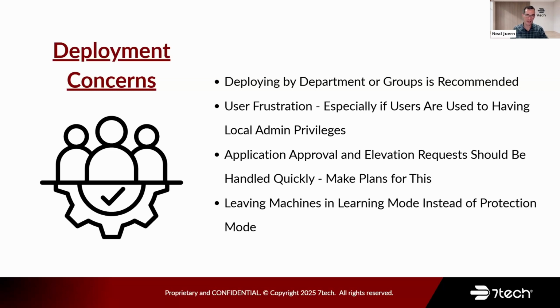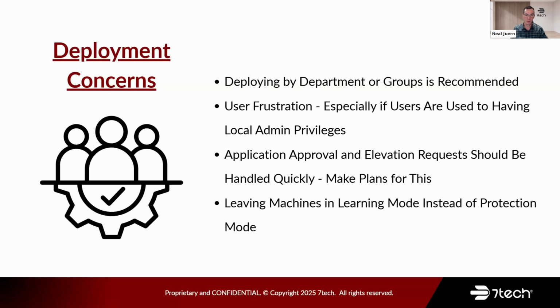What ThreatLocker does, though, is it takes it to the next level of not only can they not install something, but they can't run things that could be harmful to their system, right? Application approval and elevation requests should be handled quickly. That's one of our key points: if you're going to roll out ThreatLocker and do a proof of concept, make plans to review and approve these things quickly when needed, right? Like I said, if you've got a high-level executive who needs to join a GoToMeeting and is being blocked by ThreatLocker, quickly review it, approve it. Don't hinder their work. So just make plans for that if you're going to do it.